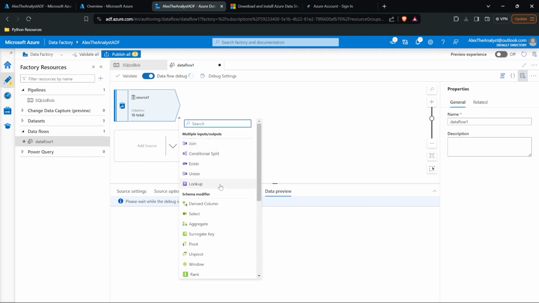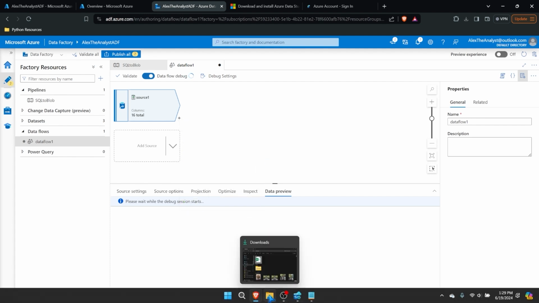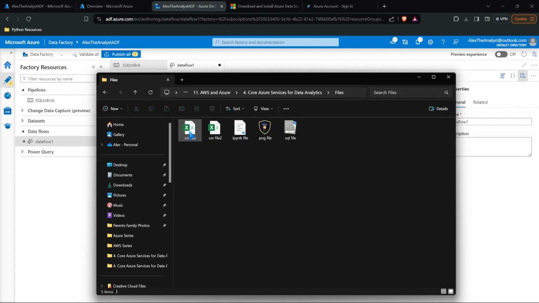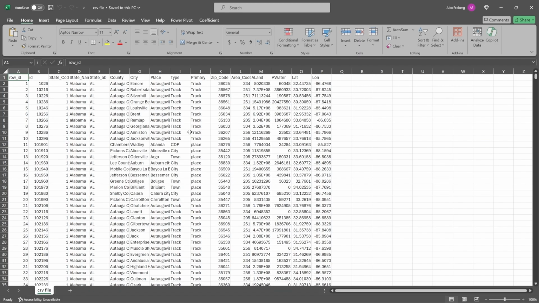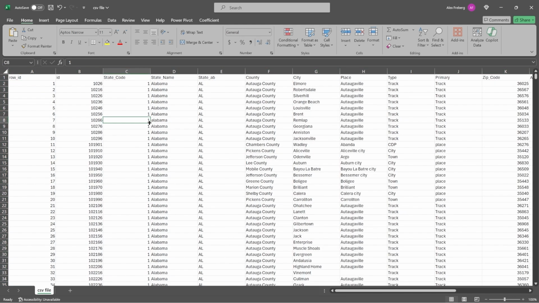But we have all of these options to actually change and transform our data. So if we want to clean the data, filter the data, aggregate the data, or pivot the data, there are so many different things that you can do to it. Now, really quick, while we're here, I'm just going to show you the actual data that we're working with. If we open up this file, we have this CSV file. This is the data that is actually in that file that we uploaded. And there's a lot. There's about 32,000 rows of data. We have things like state name, county, city, place, type, etc. So there's a ton of data in here.